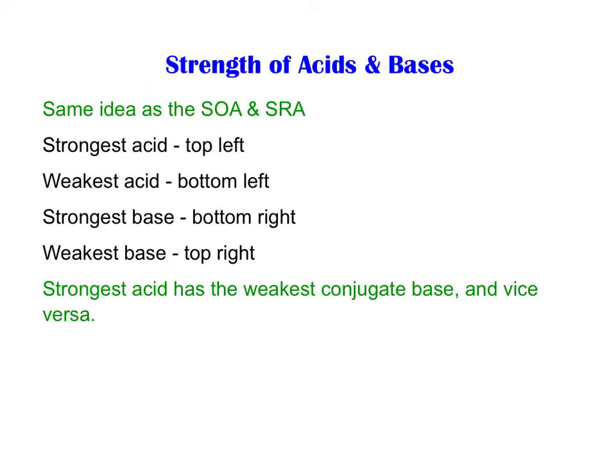All right, here's where we need our data booklet. Right in the middle, there is a big long table of acids. So strength of acids and bases is very similar to the way that we worked with that table of reduction potentials. So the strongest acid is actually going to be at the very top on the left-hand side, okay, because there's two columns, and it looks like an acid and then its conjugate base, okay? So the weakest acid will also be on that left-hand side, just at the very bottom. Now, the strongest acid has the weakest conjugate base. So, the weakest base is on the top right-hand side, whereas the strongest base is on the bottom of the right-hand side.